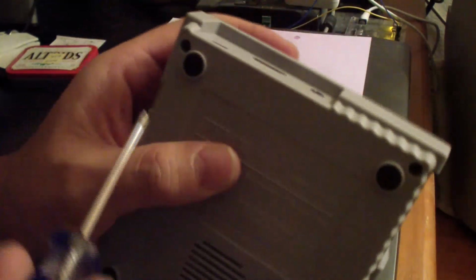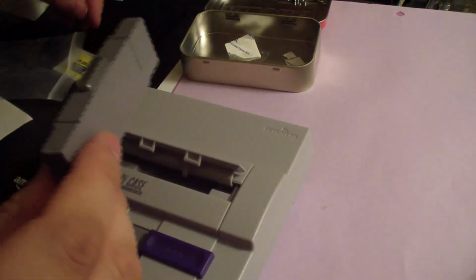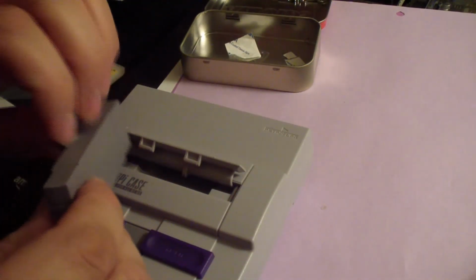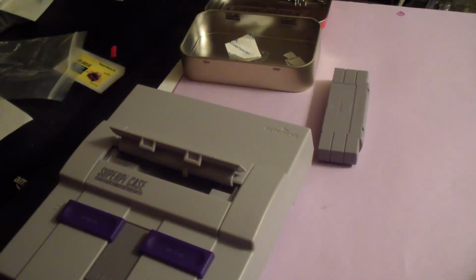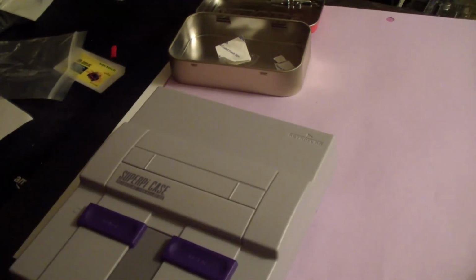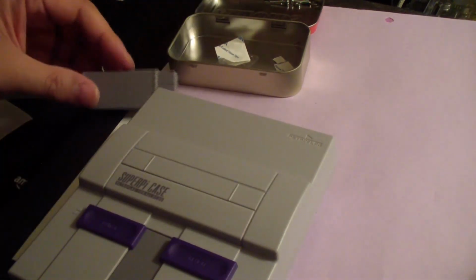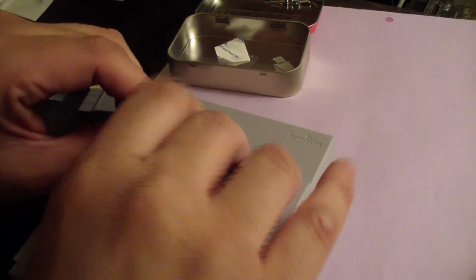So this screw goes into the board. Okay, get that off of that, and now it will stick on the other side. You want it to stick in here. So I got it in there, so it sticks. That's it. And the cartridge. I screwed up. Put it in backwards. Stupid of me.